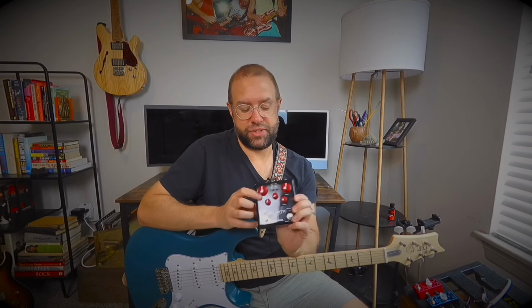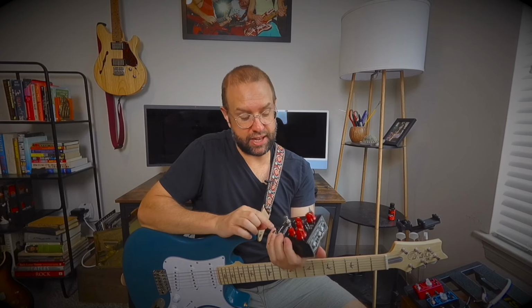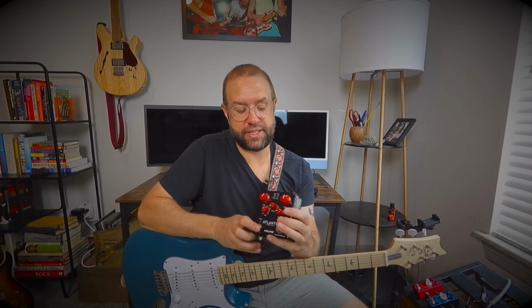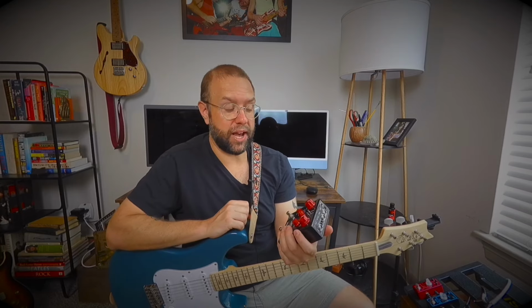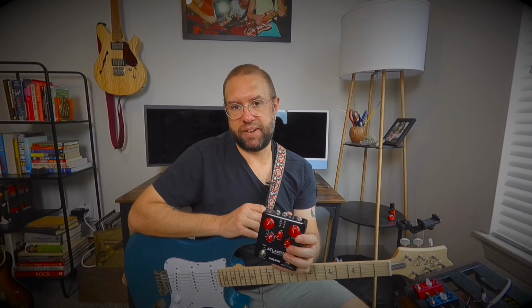And as you see here, it's got a button for all the subdivisions. We also have the level for the delay and the repeats. And then for the reverb, we have the level and decay. We have spring reverb, plate reverb, and hall reverb. And on the delay side, we have 60s, 70s, 80s. So these are all different types of delay. 60s, tape echo; 70s, analog bucket brigade; 80s, digital delay.